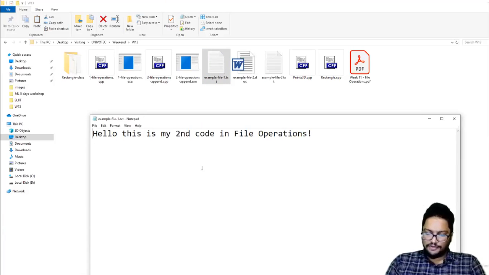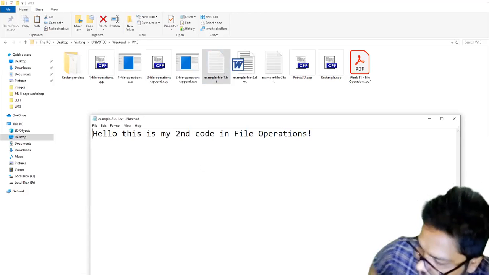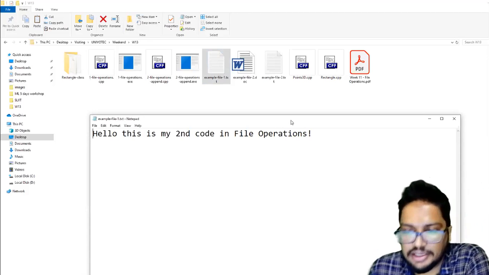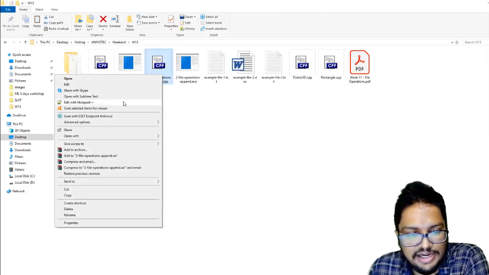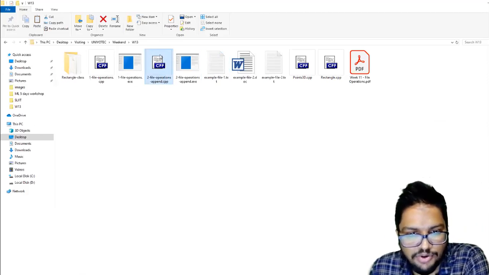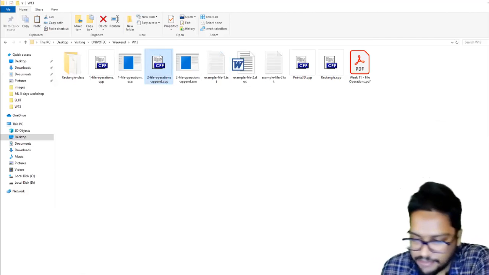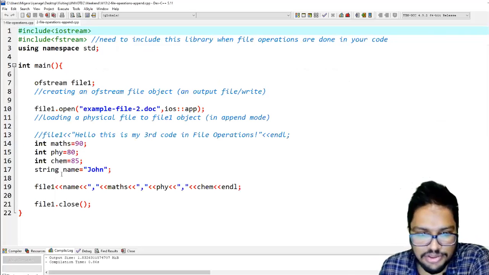So we have to be careful with the output mode if we are using it. Right? You have to be careful with that. But the second thing is that we have another file mode called the append mode. Right? So append mode is quite useful. We can use the append mode as a solution.